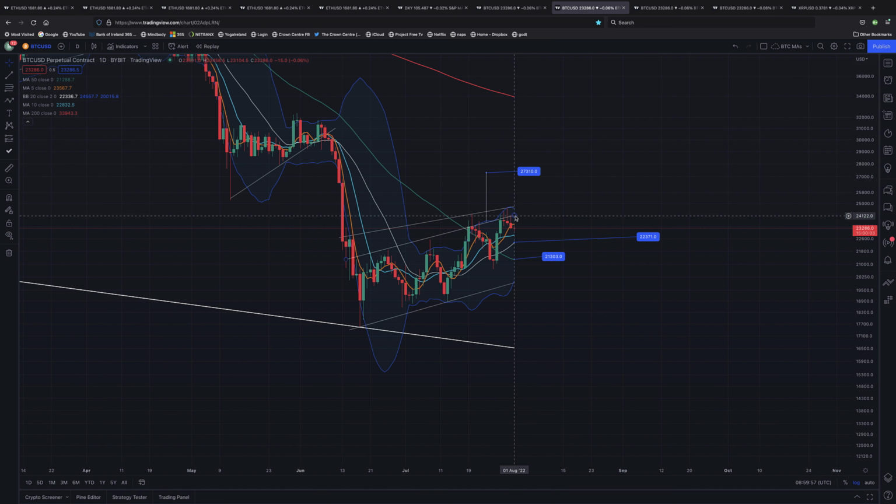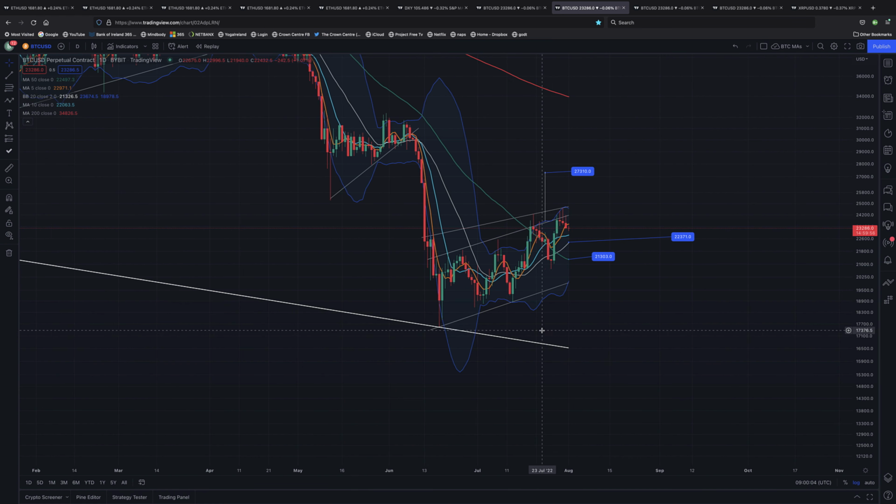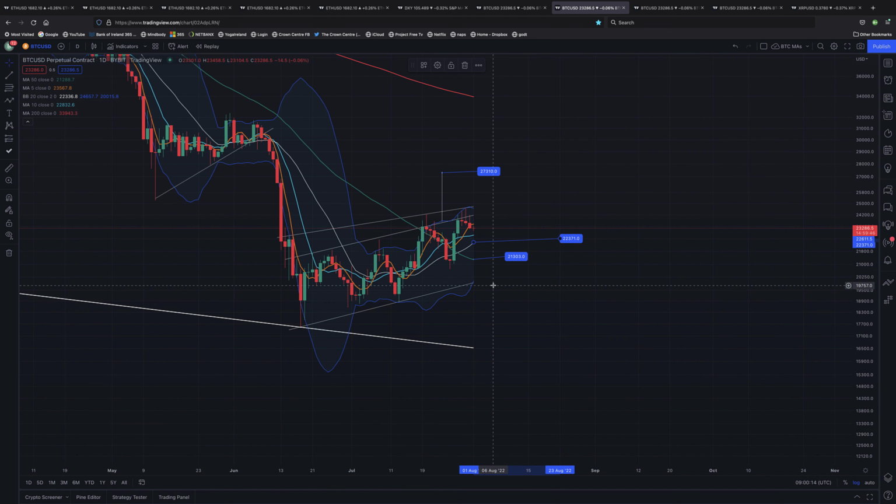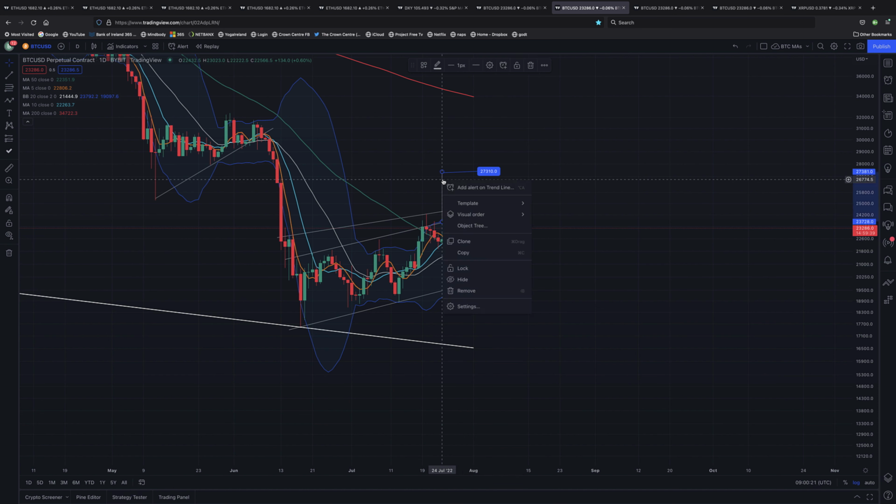And now we're back below this resistance, and we're back below this resistance on the daily while being back below the 5 on the daily. Now, there is a lot of support here. I will say it, there is a lot of nice support. The 10, the 20, and the 50 are below it. So if we do correct, I'm not jumping to, oh, there's going to be a breakdown.